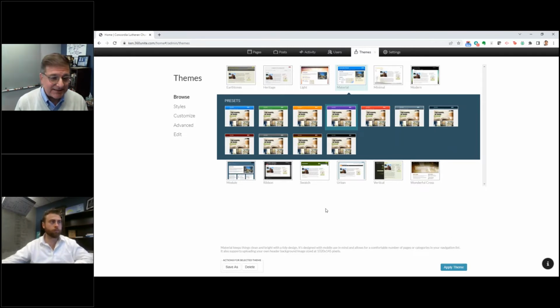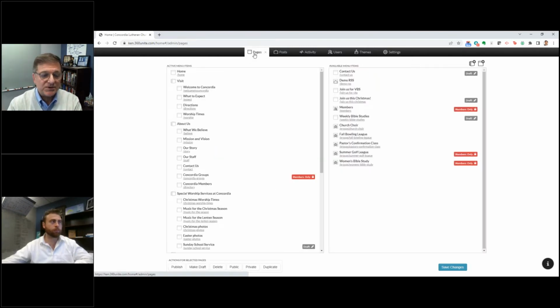Okay, let's move on. Let's add some content to this. As I said earlier, there are just a few things that are pretty consistent between websites. We know that there's going to be certain tabs that you're going to want to use. So I just moved over to pages, which again was here at the top in my navigation. This is where your navigation and your content live. And content is just a fancy way of saying all the communication stuff on your website that your members, or sometimes even more importantly, your visitors can come and learn about your church. This is where you really have that great opportunity to share things and engage with your audience. And this is really where your personality and your tone comes through as you're developing text and imagery and things like that for your website.